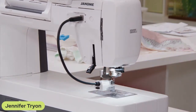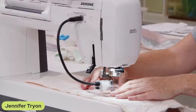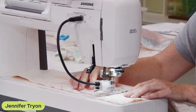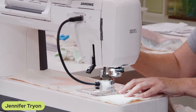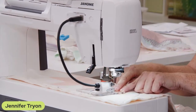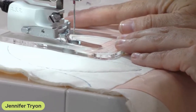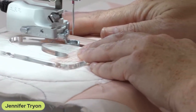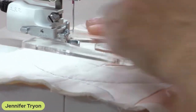Let's just get it going with the actual. So if we were to take the ruler, stick it down in here, there's some lines on the ruler. So let's just try to be as accurate as I can be. If I'm lining up that line, press your foot down, see how that fits just perfectly in there. And so when I'm moving the ruler along with my quilt, that foot is going to perfectly glide right along with it.